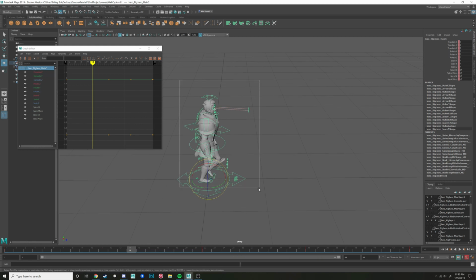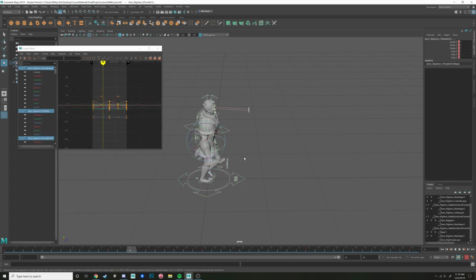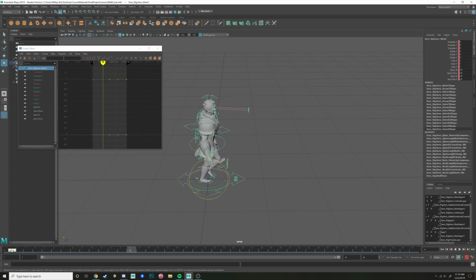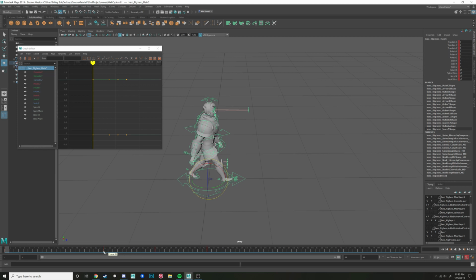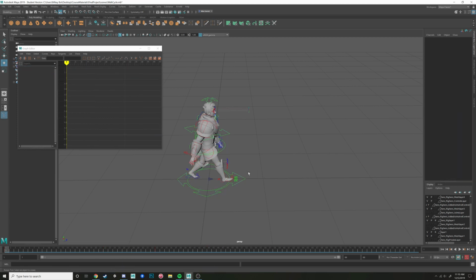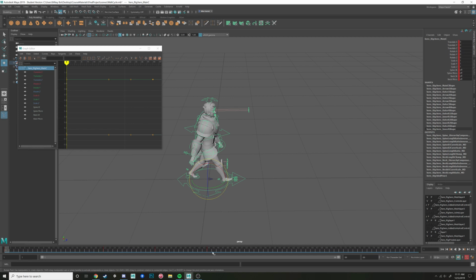So with those keys enabled with infinity, we can start moving this throughout our scene. It takes 44 frames to get one step in the scene. So if I do 88, then I'll have time for 2 steps basically. I'm going to make sure that I only have this main control selected. I've got some extraneous keys that I don't need, so I'm deleting those. And I'm going to set a key at 88.